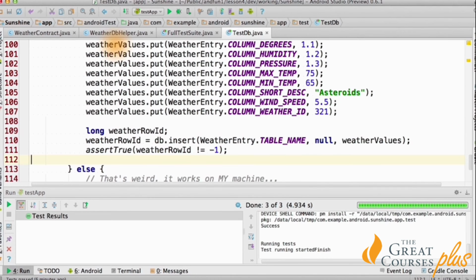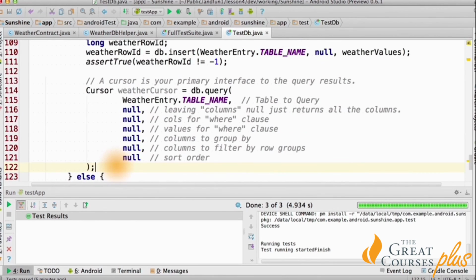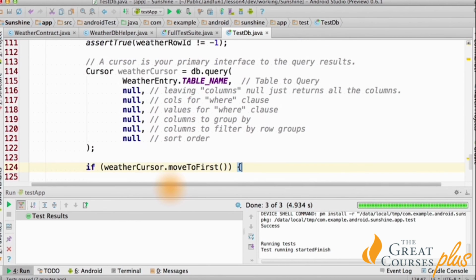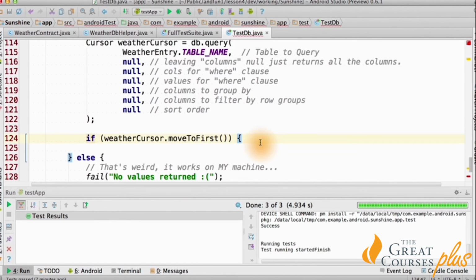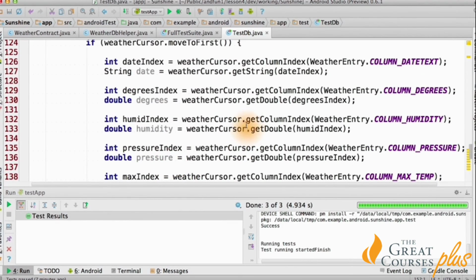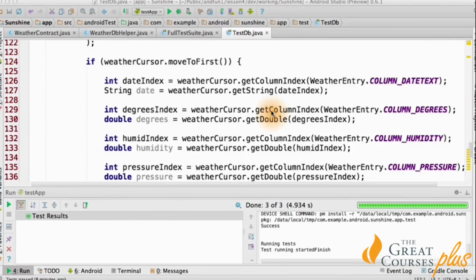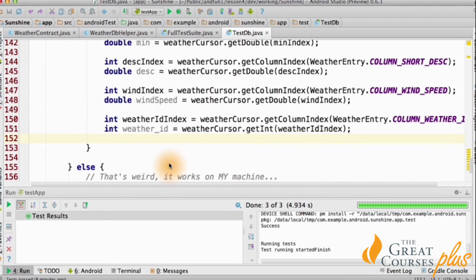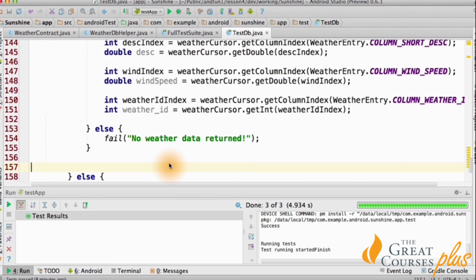I gave you the content value structure, so it's pretty easy to just insert the data. Then we query the data back out. If move to first fails, the cursor is empty and the query failed. Lots of cut and paste here. It is nice to fetch the DB values using the helper for the data type, although it's not strictly necessary, since we know our test data is actually going to match our constraints. And there is one more failure case we need to add here, if our query doesn't return any rows.